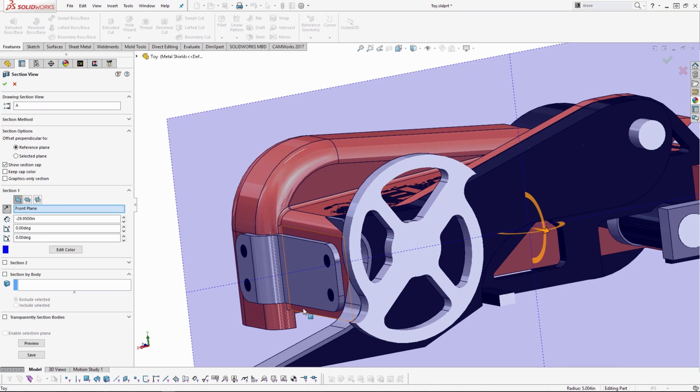The support removal was going to be difficult. There's not a lot of access there. So I probably should have bumped it up to maybe 12 thousandths clearance. Now the wheels would have been a little bit looser if I got all the support out, but chances are I wouldn't. So it probably would have spun more freely.